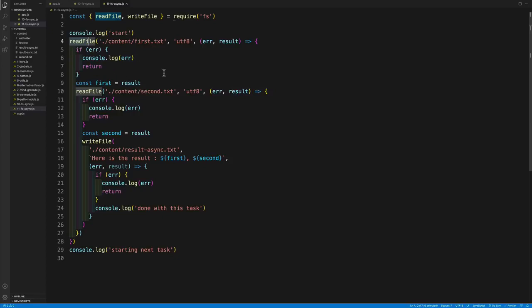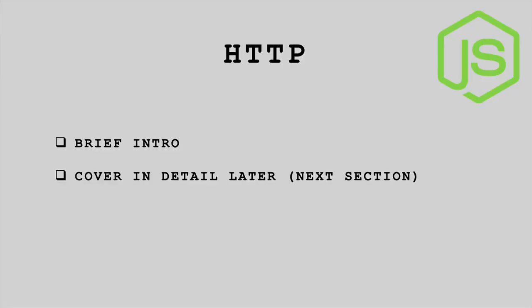So, of course, we would need to use a callback. And as far as the callbacks, yes, you can use them, but the code is going to get messy somewhat quickly. That's why a bit later in the course, we'll take a look at the alternatives, which are promises and async await. And I have to tell you honestly, for the remainder of the course, we'll use async await because, in my opinion, it is just easier to work with. Excellent. And up next, we have HTTP module.